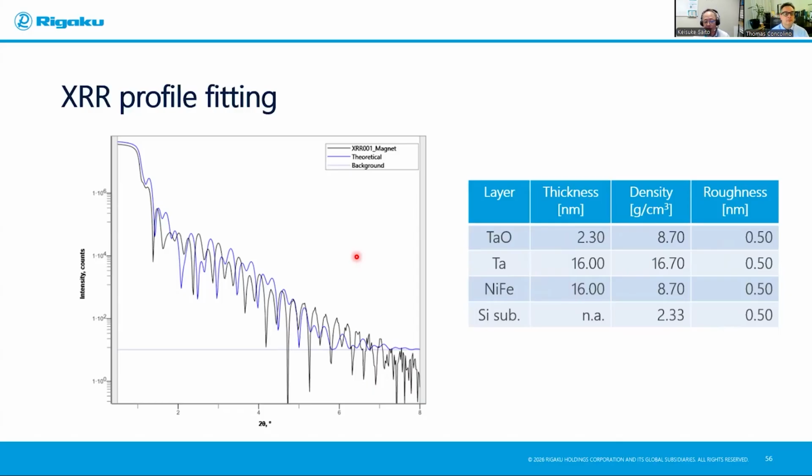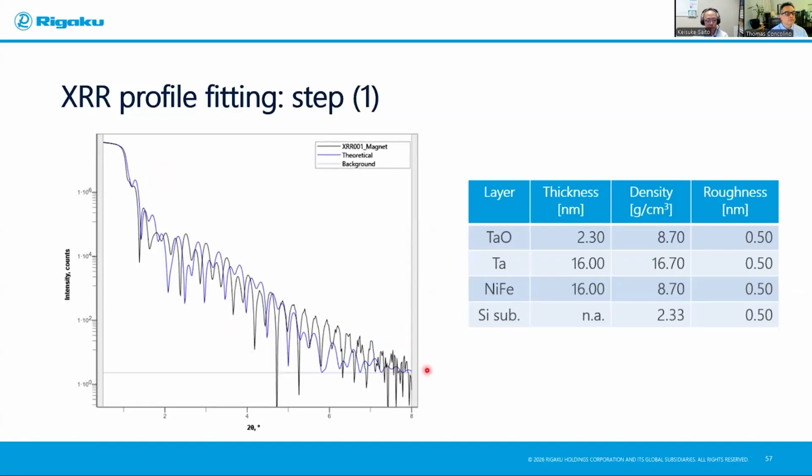The first thing I would do is to pay attention to the scale. The scale in the simulation is a little too high. The blue is a little higher than the raw data. This is something you could adjust by yourself manually. And next is the background. The background is this light blue straight line here. This is the assumed background, which is a little too high compared to the raw data. I normally adjust those two parameters manually because those are easy to identify. So after the fitting, this is what I got.